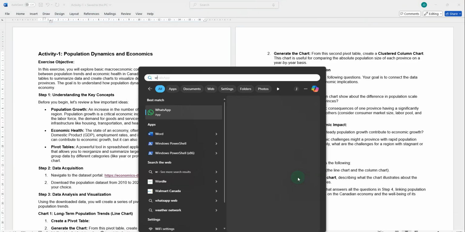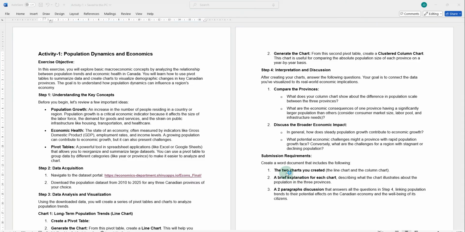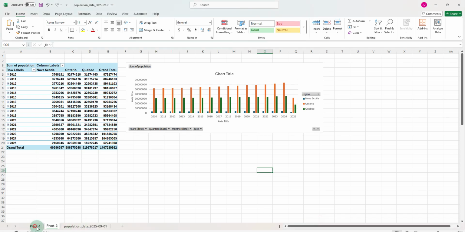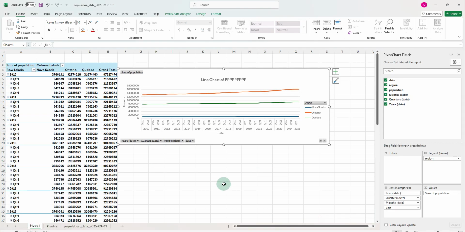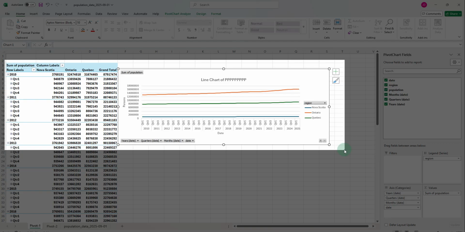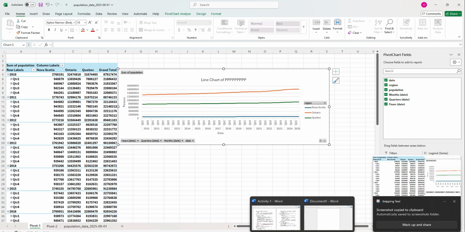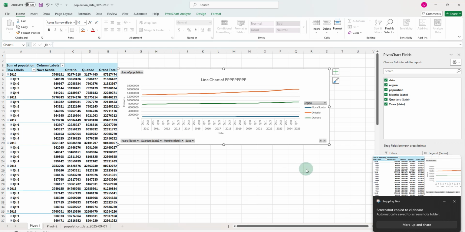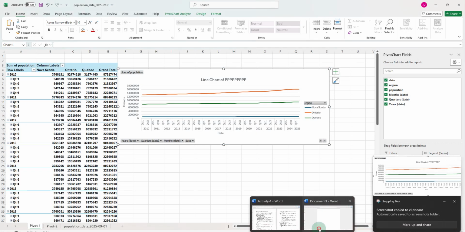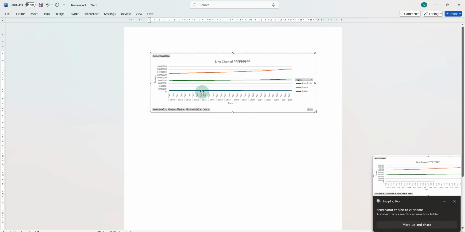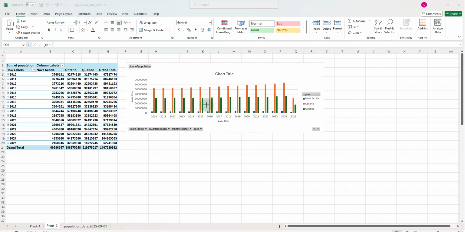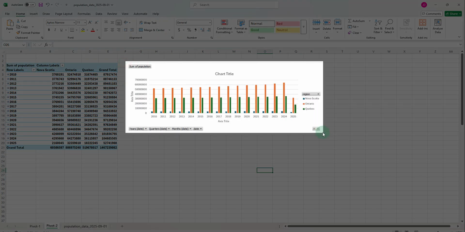So let me open a blank Microsoft Word document, and then I can come for pivot 1. I can do print screen, and then I take this and I bring it in here. So if you want, actually, let me exclusively take the chart. Let me not take anything else. I just want to take the chart, bring it in the Word document, paste it, and do exactly the same for the second chart. Take it, bring it, and place it here.